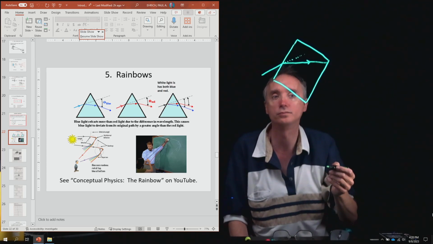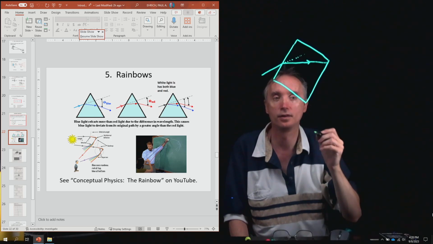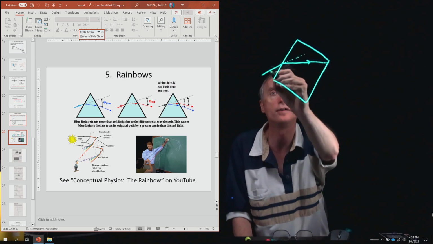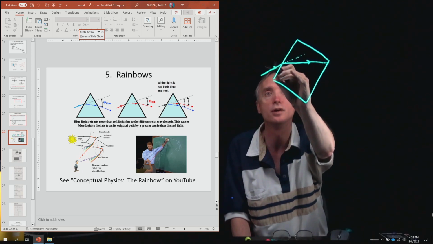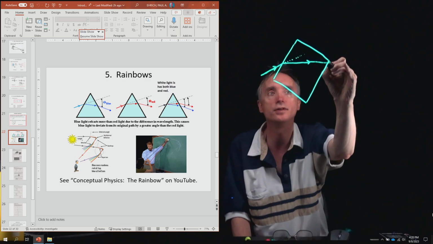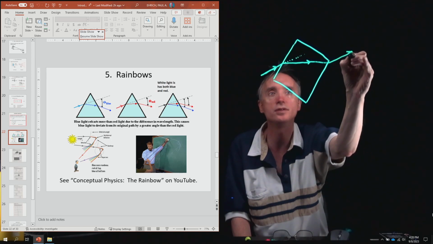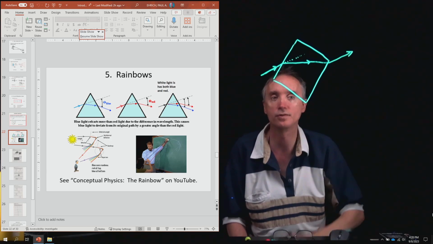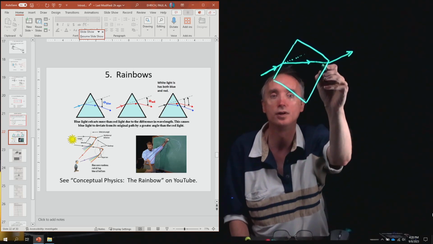Okay, now if it went in this direction, and let's say it hits right here, which way would the light go? Okay, the light would straighten back out again, and it would go off in whatever this direction was. So whatever that direction is, the light would continue to go off in that direction. So this is what it would do.